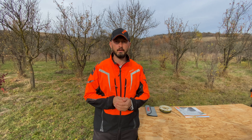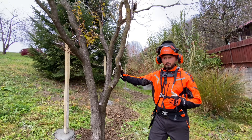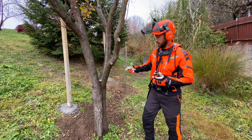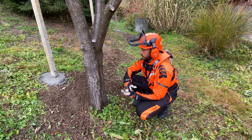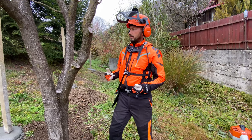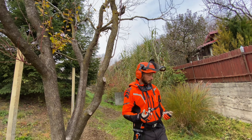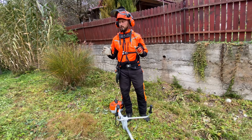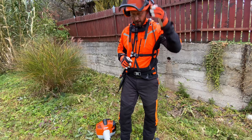This is the tree that I'm going to cut down with the circular saw blade with the STIHL FS561C. It's an old, really thick tree. I've been cutting trees like this with the old model, the STIHL FS560C, and I managed to cut it down very well. I want to cut it down because it's a sick tree. Before I start the brush cutter, it's very important to have protection when working with a circular saw blade — safety pants, boots, gloves, helmet, and everything I need.